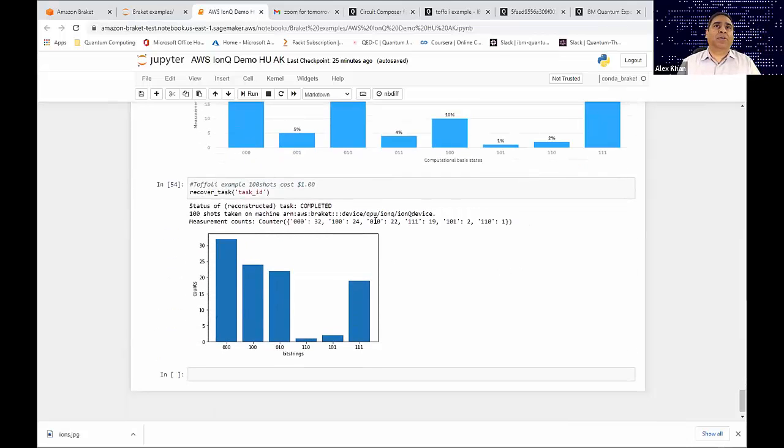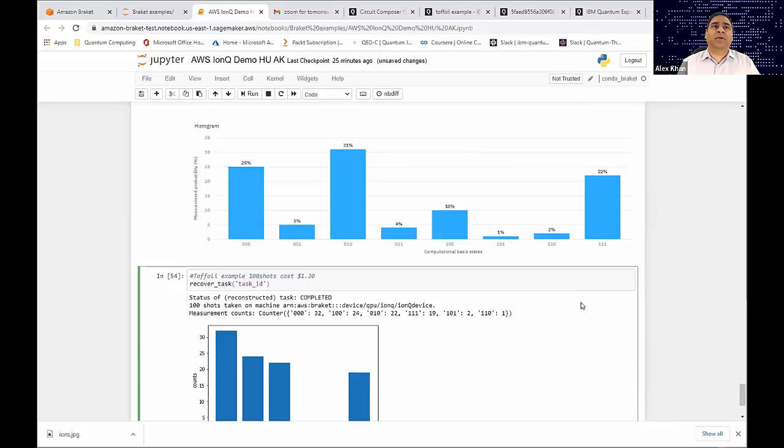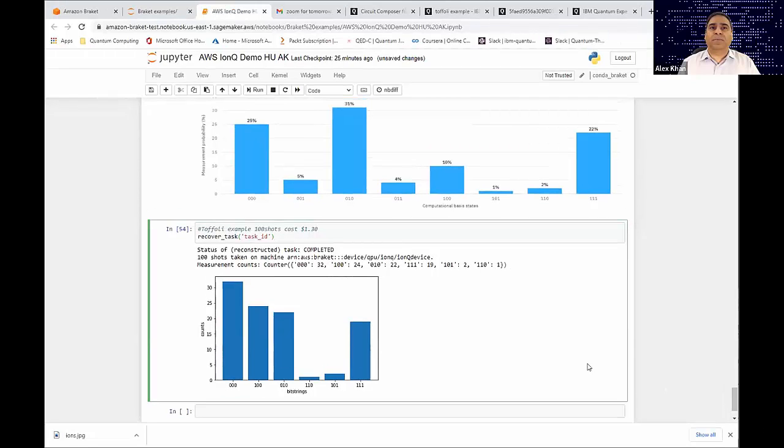And then from the IonQ, I did 100 shots. So I paid $1.30. And for 100 shots, I got these results. So you can see in this case, if you compare, slightly better, but I mean, it's still, so 00 was more than 30%, 100 around 25, 1010 around less than 25, 111 also less than 25, almost looking similar to this result. And then I've got a few of these other invalid answers.